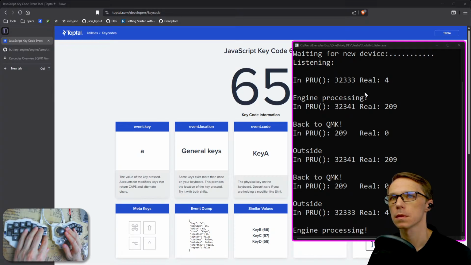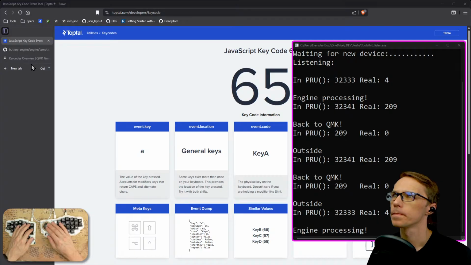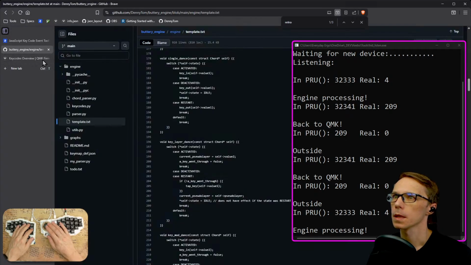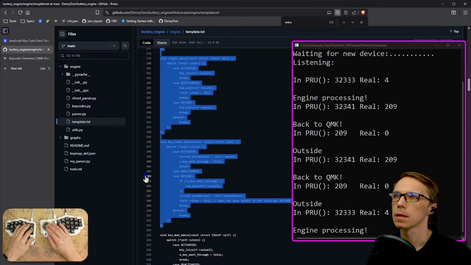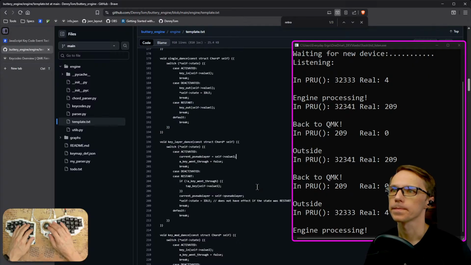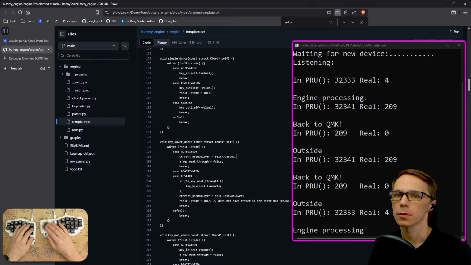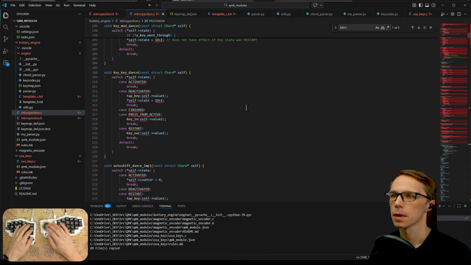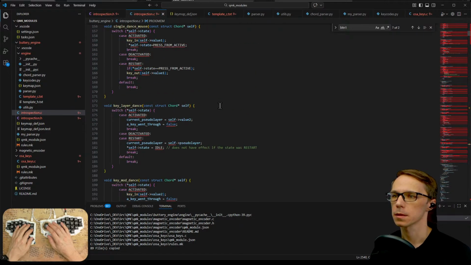So maybe I messed up something. Let's go back. Maybe I should restore this key layer dance that I just changed.